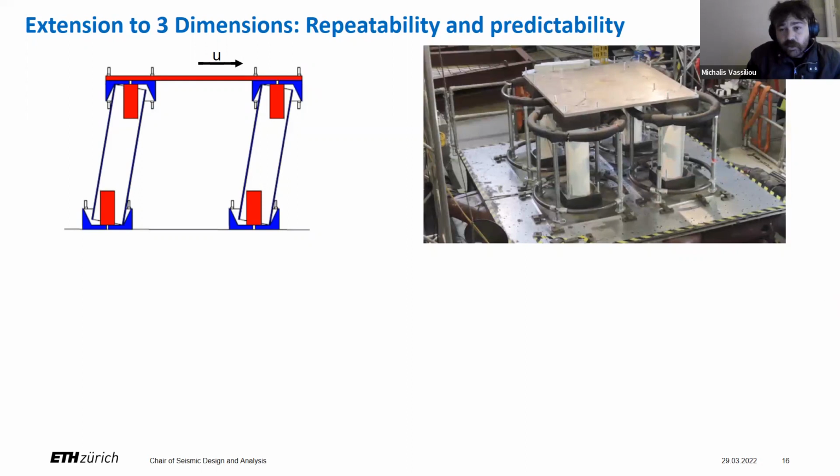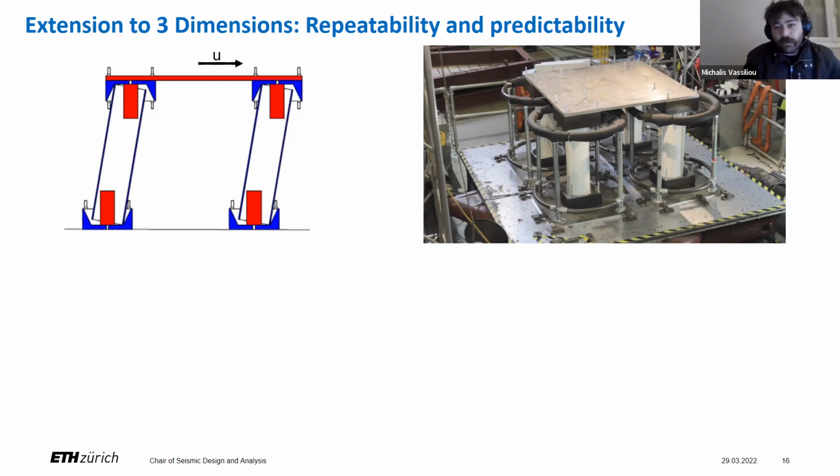So again, we shook it with 2 sets of 100 synthetic ground motions each. The synthetic motions were created now based on 2 seed ground motions, one from the El Centro again, and one from the Chichi earthquake. The objectives of the tests were to answer 2 simple and fundamental questions. A, are the tests repeatable in the statistical sense? And B, are the results predictable with numerical models?